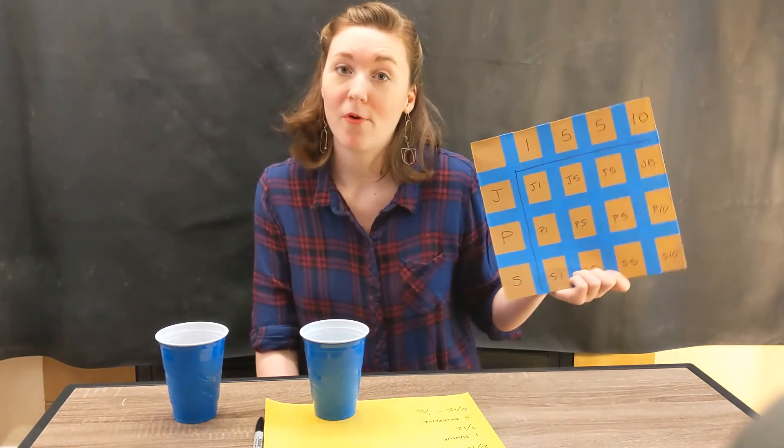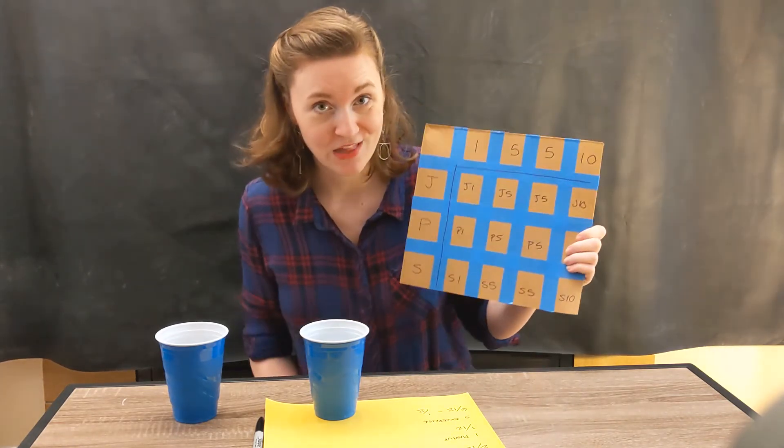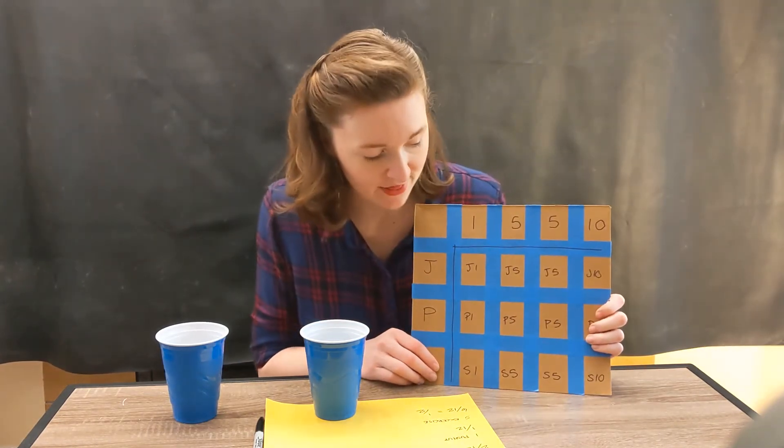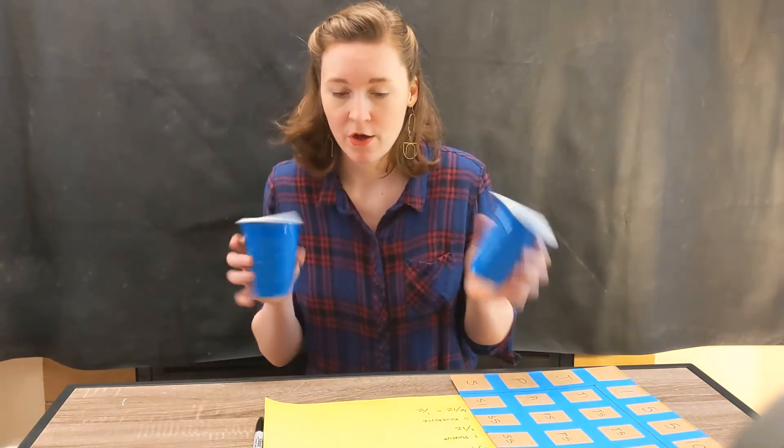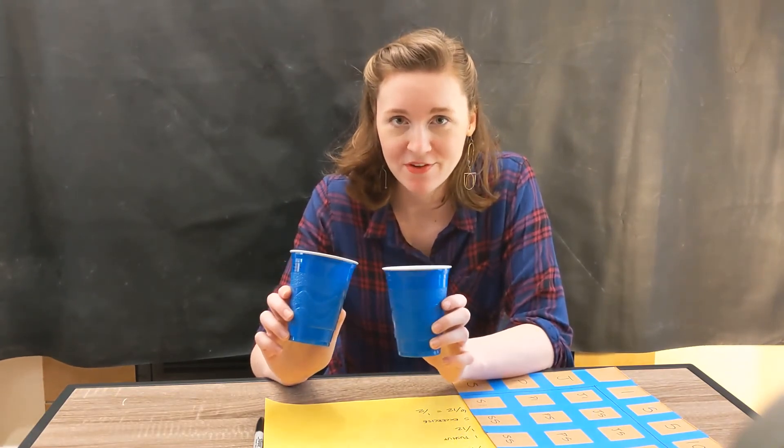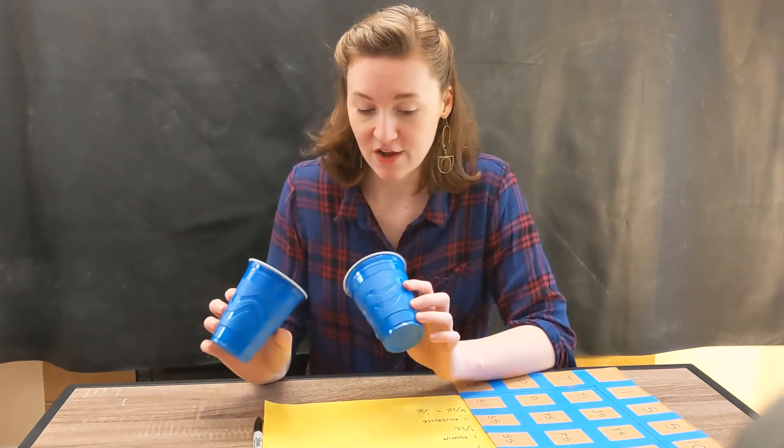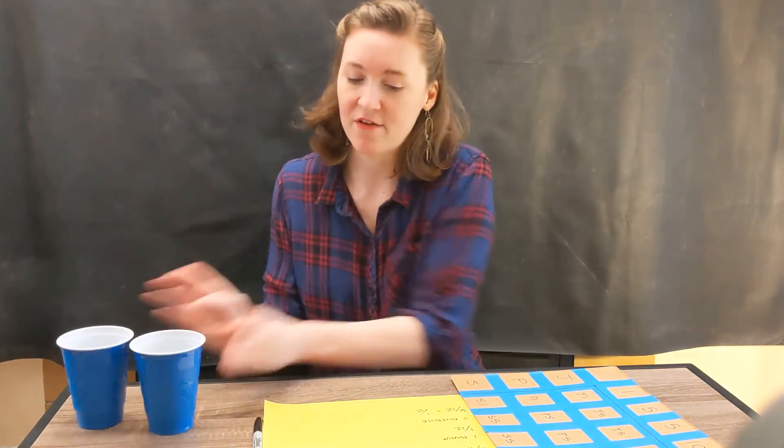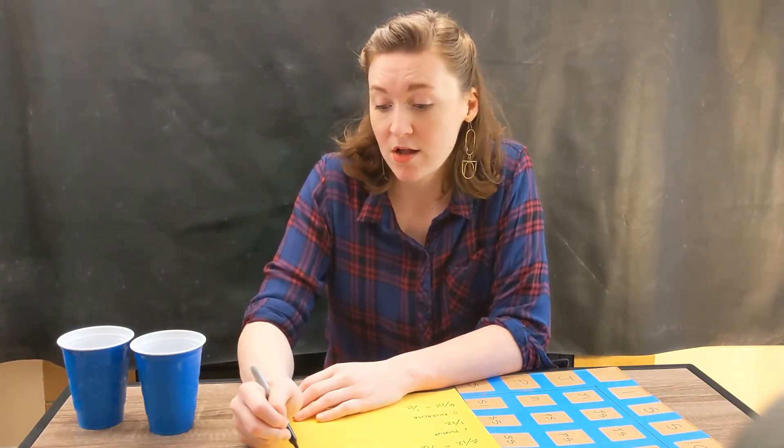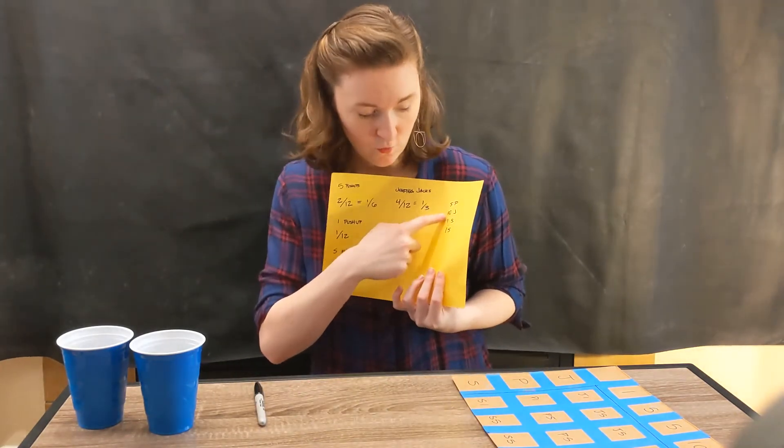So maybe you can do one, two, two, and three if you want to do less exercise. So we're going to go ahead and try this with our cups at home. So I want you to pull a number and an exercise and do it twelve times. So you're going to be pretty sweaty after all that exercise. Good job. So each time you do an exercise a number of times, I want you to write it down. So we'll have a list going like five push-ups, ten jumping jacks, one sit-up, another one sit-up. And you can keep track of them as you go along until you get twelve outcomes.